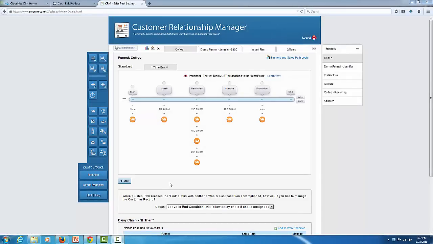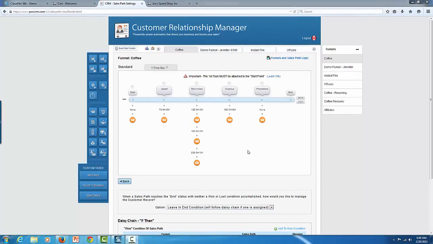Now this sales path is built out, and as you can see, we have an immediate email that goes out, our upsell email that goes out after 7 days. We then have reminders at 20 days, 25 days, and 30 days. Again, this is cumulative, so 7 days plus 13 plus 18 plus 23. Now, after 40 days, they're going to receive an overdue notification, and then they're going to start to receive promotional emails. And these emails are basically a last-ditch effort to get this customer back, because once they go past the due date, past the overdue date, you'll likely need to do something a little bit more aggressive to pull them back and get them to be a customer again.